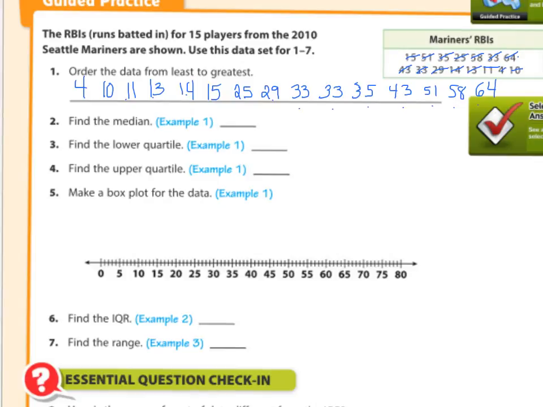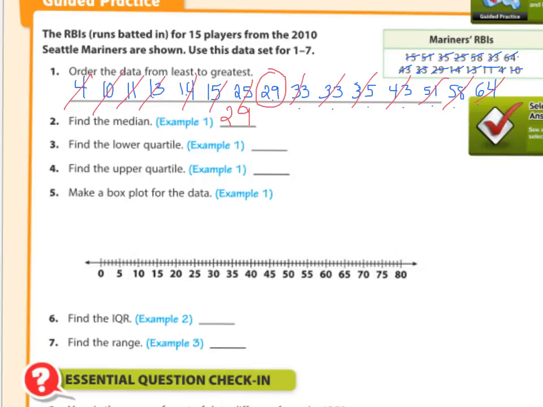All right, now we're going to find the median. Okay, so I'm going to cross out. I'm going to do 3 at a time. 1, 2, 3, 1, 2, 3, 1, 2, 3, 1, 2, 3. And then luckily I have just one number in my median. They didn't make me have to find the mean of the two middle numbers.